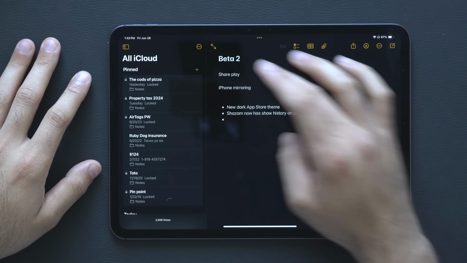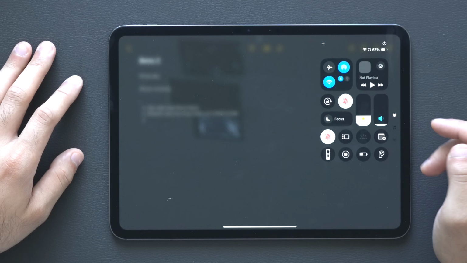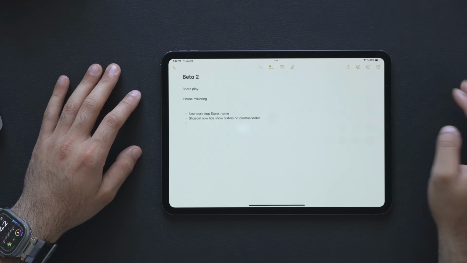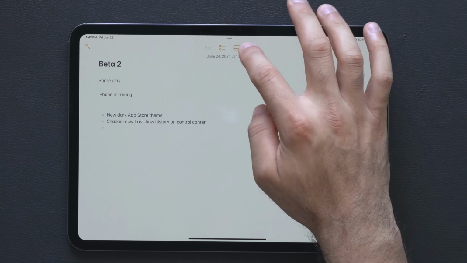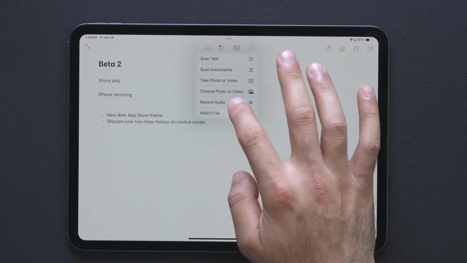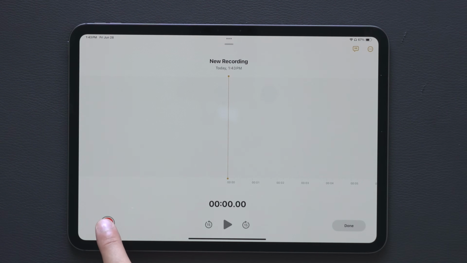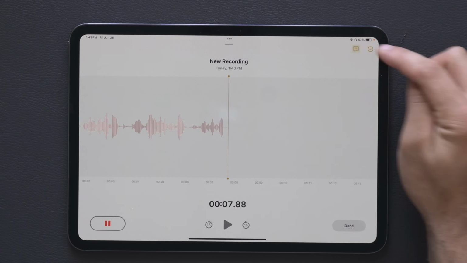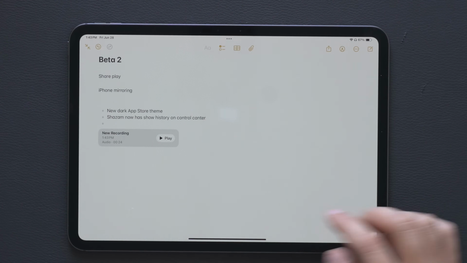Now for number 3 is the Note app. Whenever you're doing a note, let me go ahead and switch to light mode real quick. In the Note app, if you tap this little paperclip icon, now you can actually add audio logs. So if you're in a classroom and someone's doing a lecture, you can just allow your Note app to record, where you could tap done once the lecture is done.